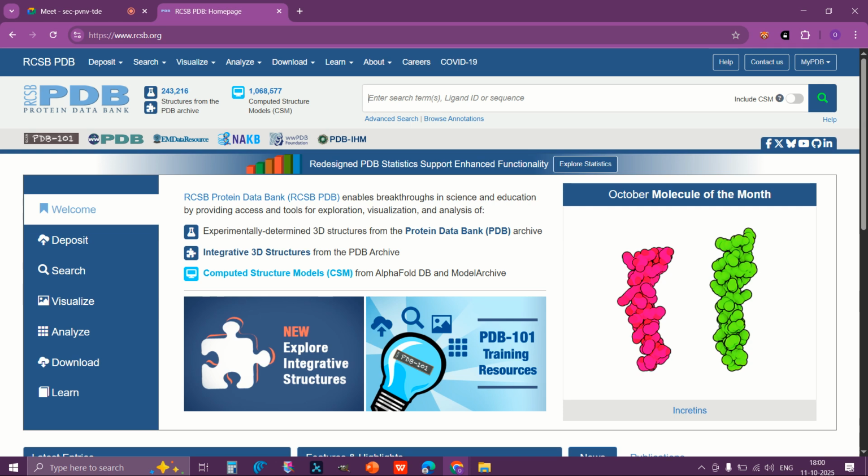Yes, okay. Now you just type here 5OQW in the search button. You can find this search button here on the right hand side. Okay, and there you have to type 5OQW and then press on the search button.